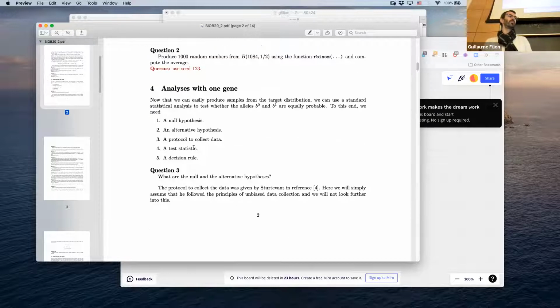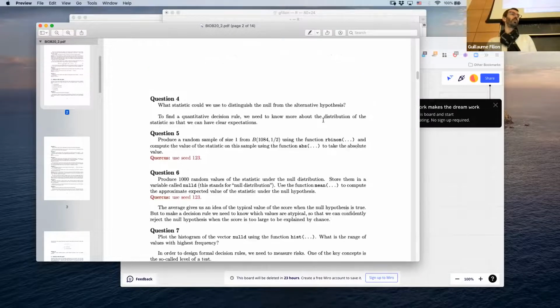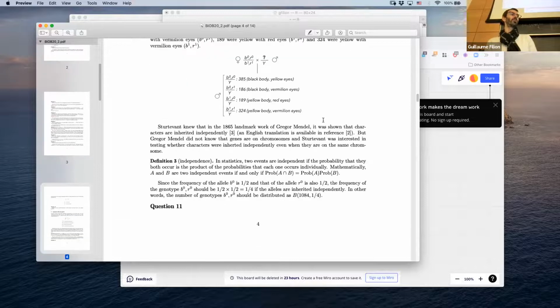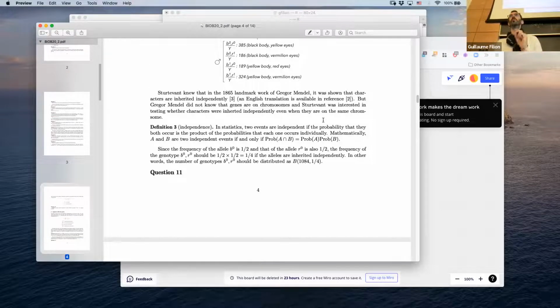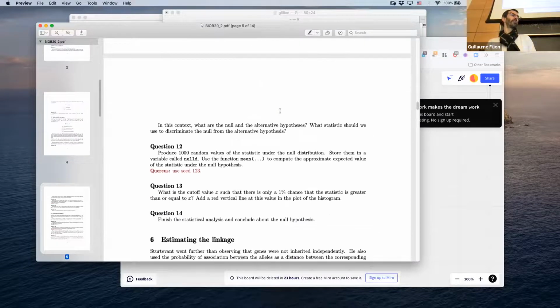It's even the same protocol, of course. The test statistic, we're not going to change it. And the decision rule, we're not going to change it either. So this one is actually trivially simple now. We just have to compute the observed statistic in that case. We have done all the work already. Does that make sense for you, that the problems are exactly the same in terms of what we believe, what we assume, and what we want to go through? It's just that we've done it twice, one with the body, the other one with the eye.